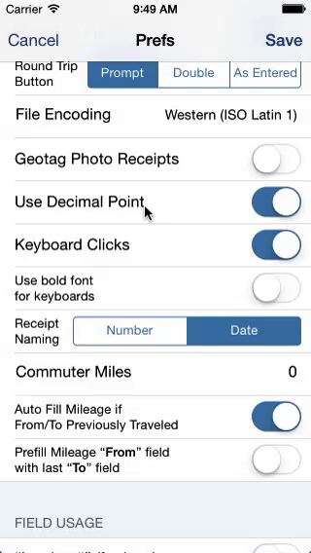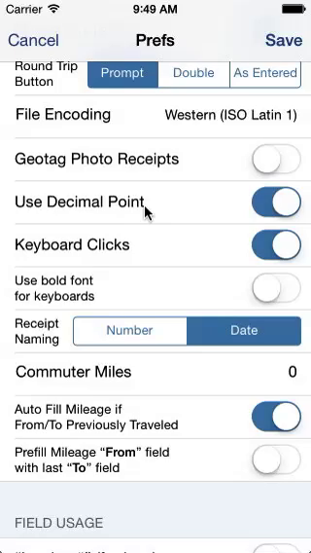If you turn the use decimal place off, what you'd enter is 1256, no decimal point. If you entered in just simply 12, then you'd get 12 cents. If you entered in 125, you'd get $1.25, and if you enter in 1256, you get $12.56. So it's assuming 2 decimal places for dollars or amounts. I don't want to say dollars because we have people using our app all over the world with different currencies.